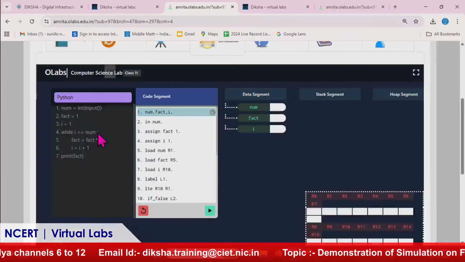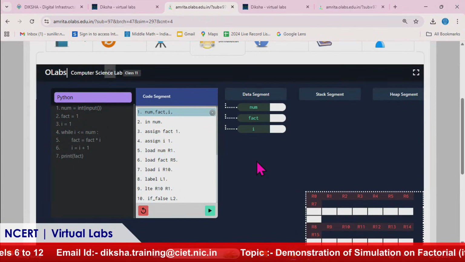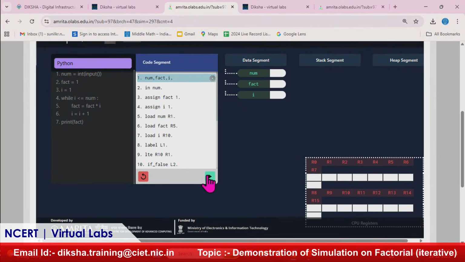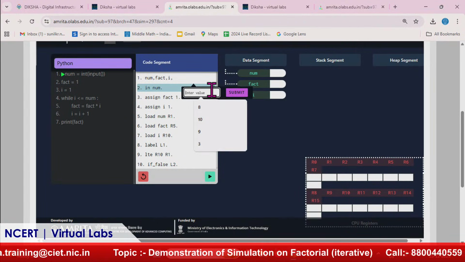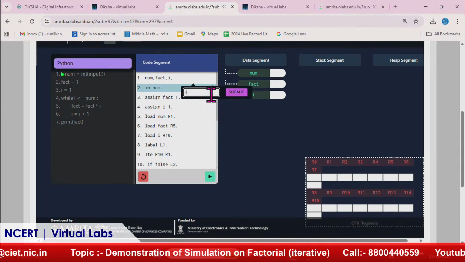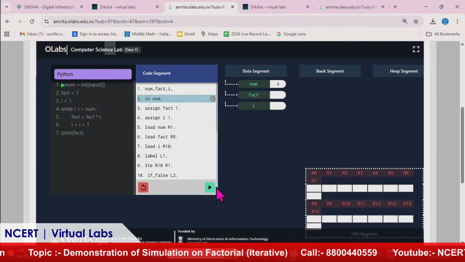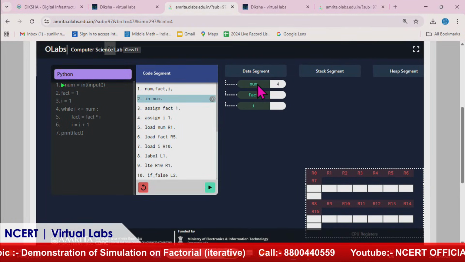So now let's understand the significance of how virtual labs help the child conceptualize the background process of a computer. Since the computer is a black box, we give input, it processes it, and some output is returned to us. So these virtual labs are also showing and conceptualizing the whole idea. If I click on start, it will ask me for input from the prompt. Now let me add 4 here. Now 4, as you can see, is assigned to num.